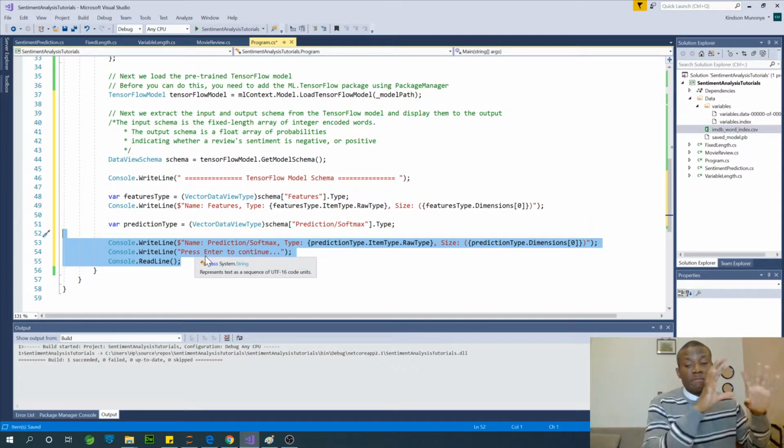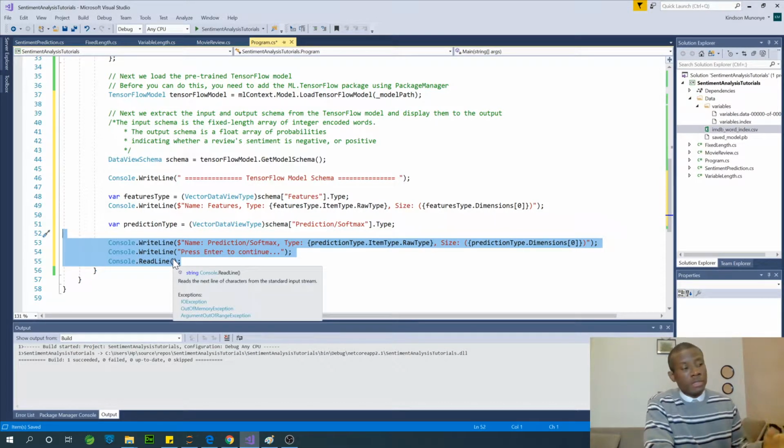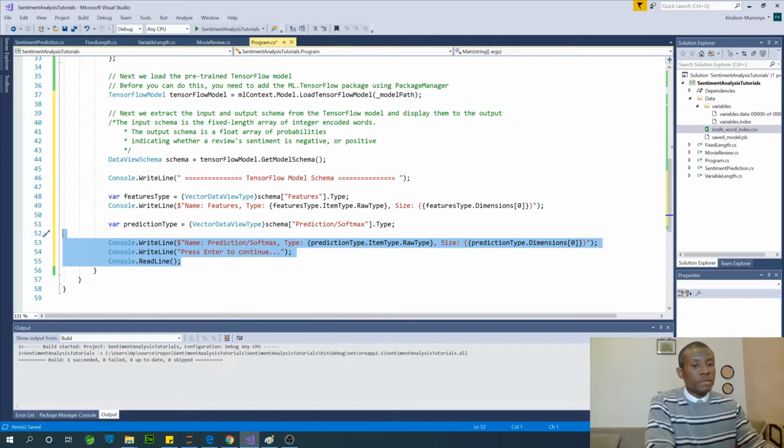So basically, we give in features like the bag of words in numeric form resized to fixed length, and we are getting the prediction, which is a softmax prediction. Softmax is the activation function used to build the model in TensorFlow. So you can watch some of my TensorFlow tutorials to know about optimization and activation as well. So we are going to write out the prediction, and then after that we continue, because this is just to tell us how the model looks.